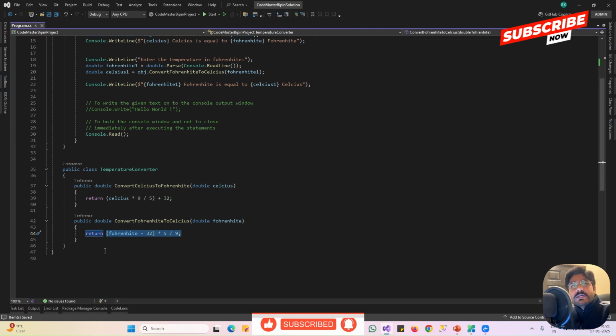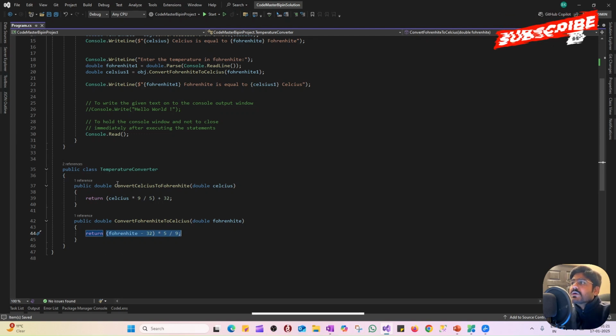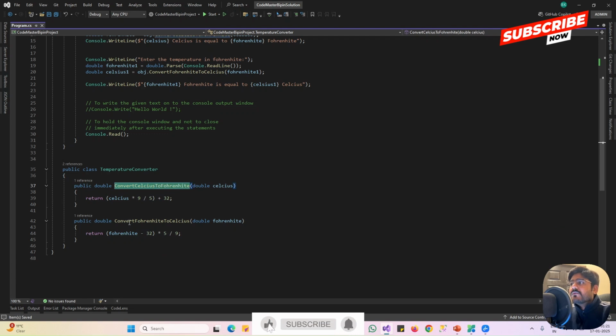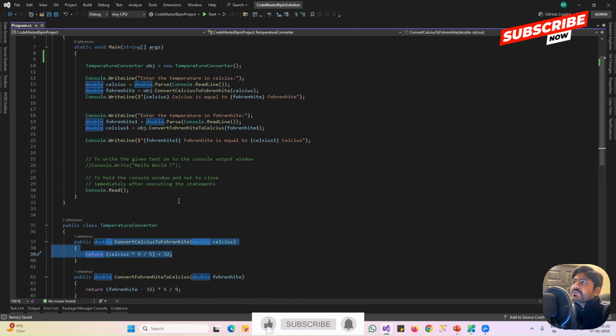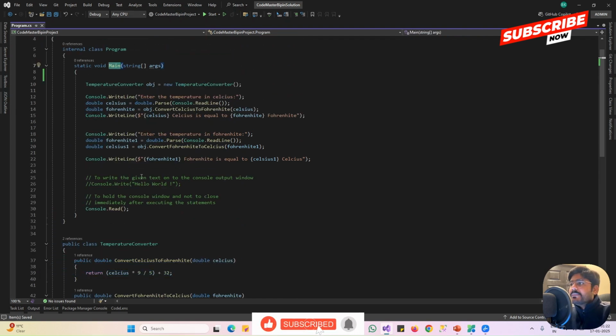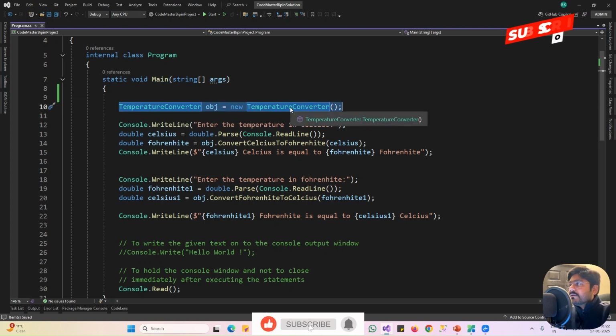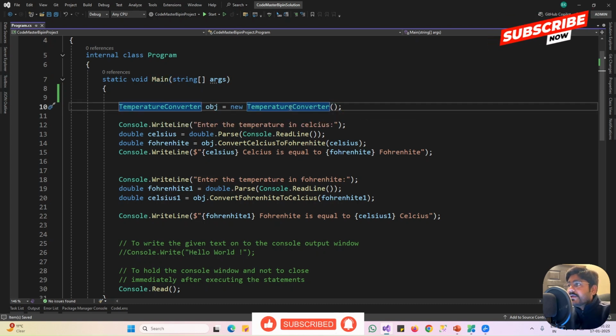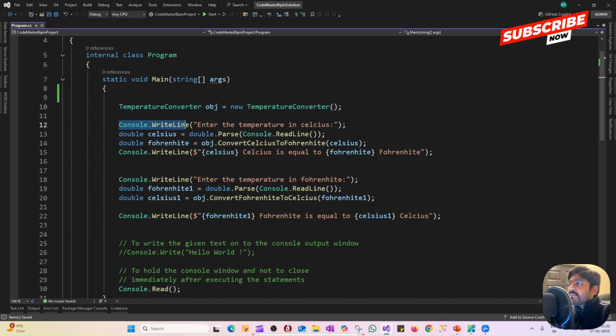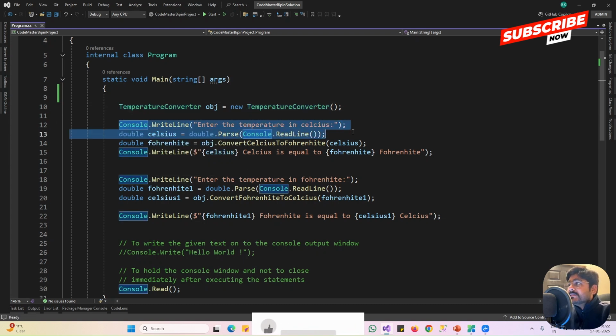Now, in my entire project, if a requirement comes to convert Celsius to Fahrenheit or Fahrenheit to Celsius, I just need to create an object of this class and call either of these methods based on our requirement. Let me zoom in a little bit. Here in the main method, I have created an object of this component, and I am asking the user to enter the temperature in Celsius.